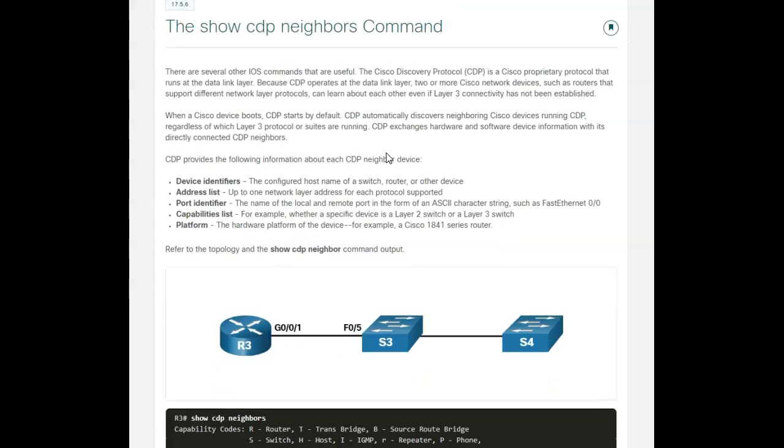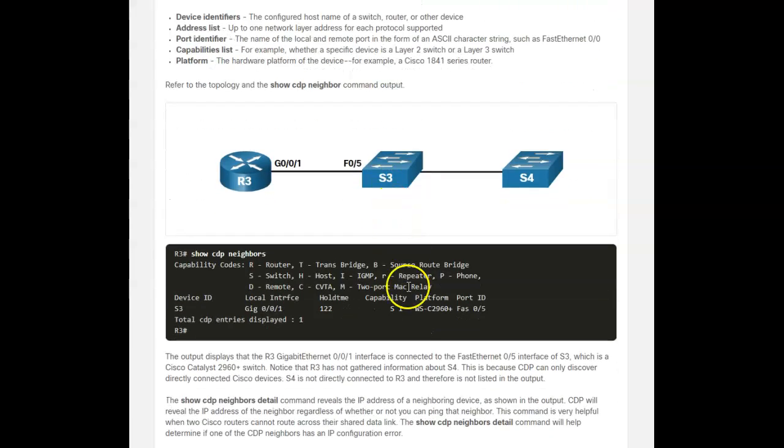Now, there are some CDP show commands. Cisco has a protocol called Cisco Discovery Protocol, CDP, which allows routers and switches to communicate to each other to kind of help share the load and make sure they keep information up. So if you want to see who your different neighbors are, who's connected to you, you can do show CDP neighbors, and then it'll show you which devices that is connected to, what's its interface, what platform, what hardware, and what interface you're connected to.